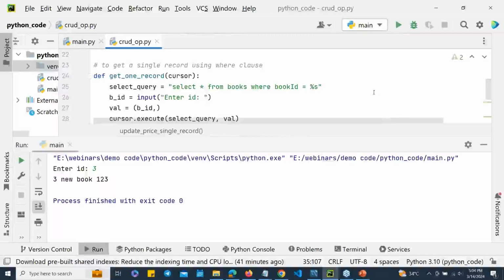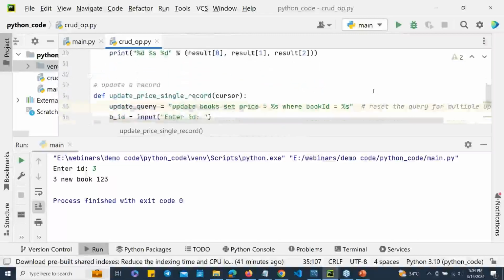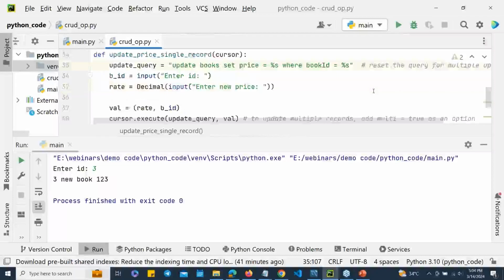Coming to the update and the deletes, both of them will also do the same thing for you, where you are going to be working with a single update in this case. Supposing I want to be able to update multiple records, I just set multi to true. There is an option available when you are executing a query through the cursor, called multi. This allows you to update multiple records. You need to set it to true.